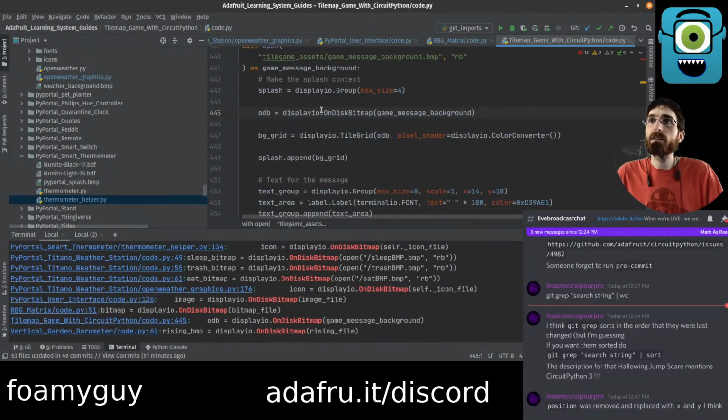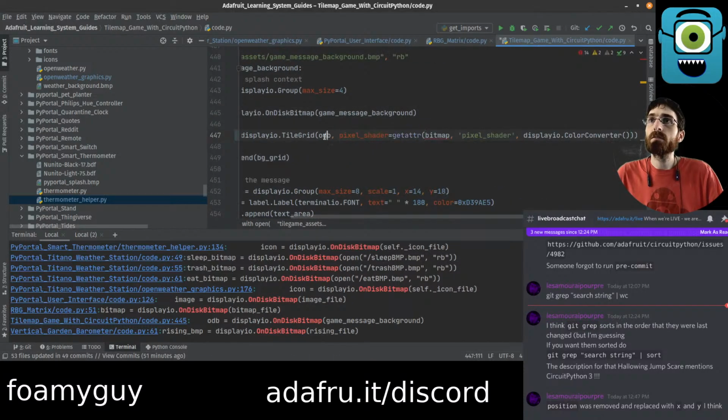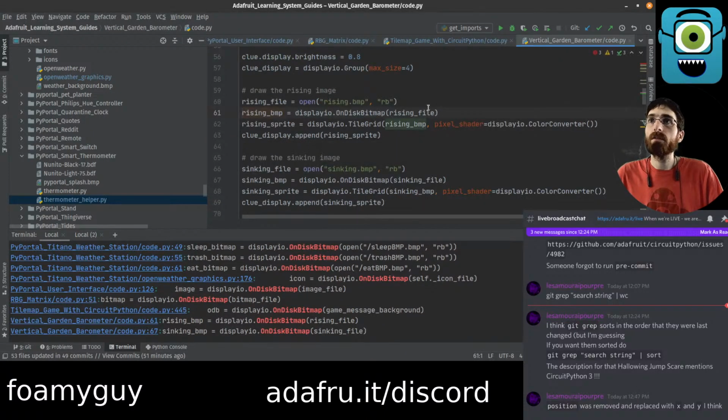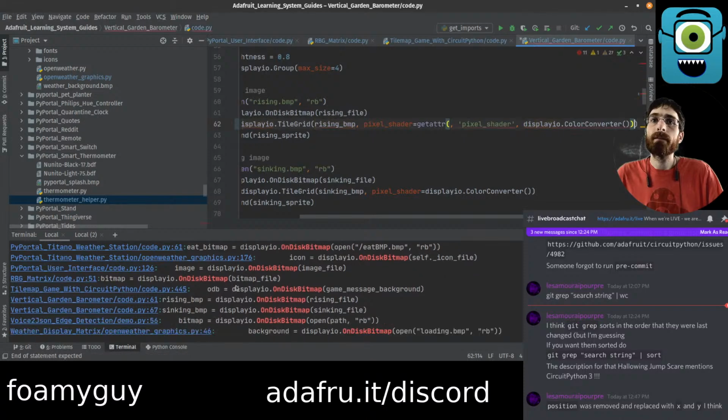This one's mine actually. It's bitmap, tile grid. Uses ODB. Vertical garden barometer. Two of them.